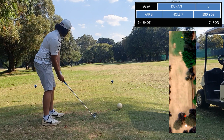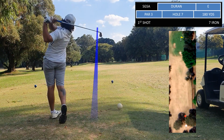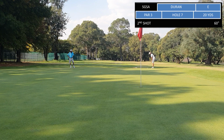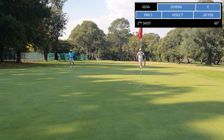So today I struggled to hit my irons. I was hitting them shorter than what I usually do, so I would take the right club for the distance and then just not hit the center and come up quite a bit short. So now we're fighting for par on this par 3. Had a really good chip here, just checks up a little bit. And we tap in for par shortly.